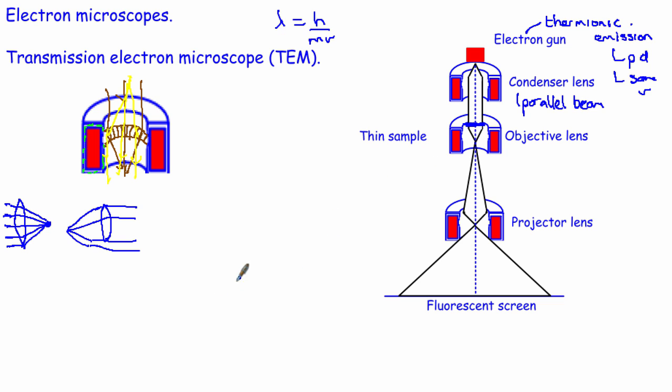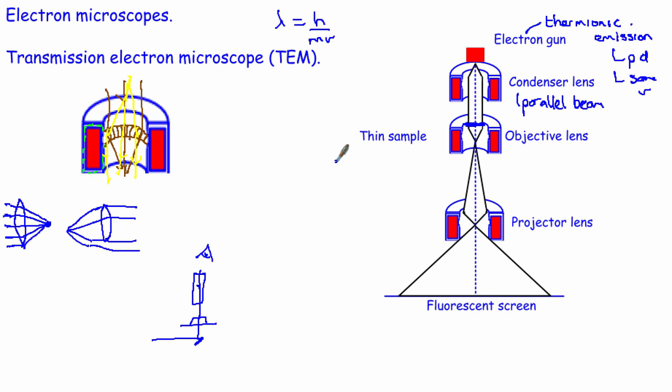If you think about a normal microscope, you basically have a stage where you put a slide, potentially a mirror here, and you put your eyepiece here. The light comes along, reflects off the mirror, goes through the sample, and then gets magnified in these lenses, and then basically you see it. So light has to go through a sample in exactly the same way with an electron microscope. Electrons have to go through the sample. So you put your thin sample here.